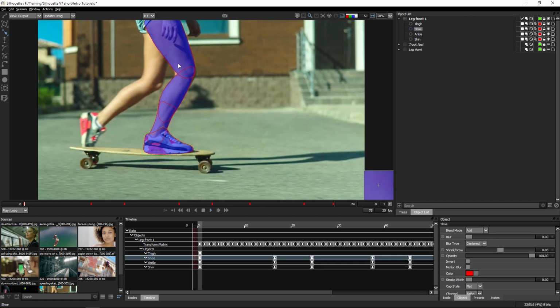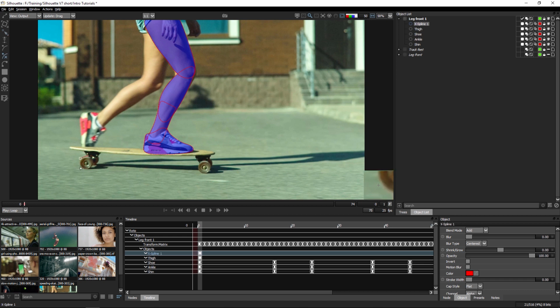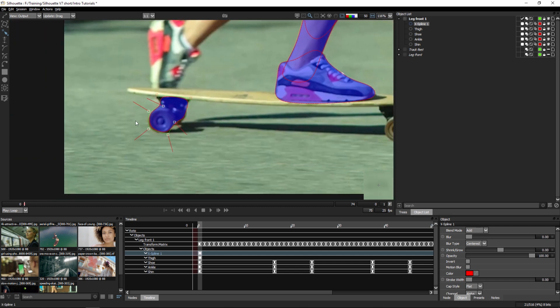Now, in addition to this magnetic mode reshape, we also have another couple of tools that we can use to combine or extract shapes with our Roto node now. So it could be that I've created a shape that's actually far too complex to conveniently work with. In this case, I've tried to Roto both of these wheels here, and if they're moving independently, then that's not going to work. So instead of just scrapping everything and starting again, what I can do is I can select these points that I want to break out into a new shape, right click on them and go extract shape.